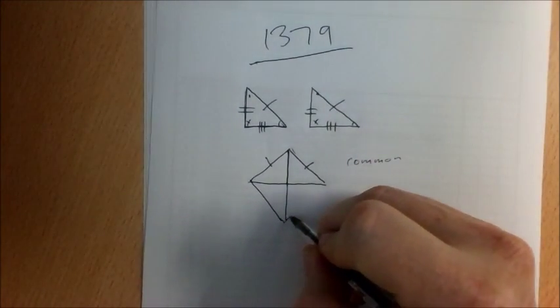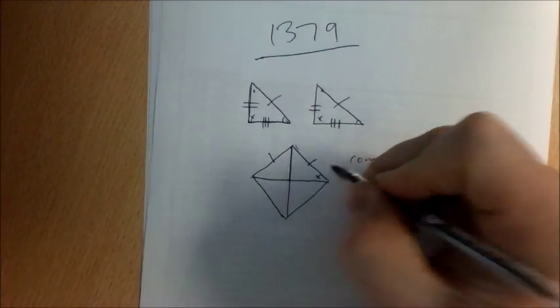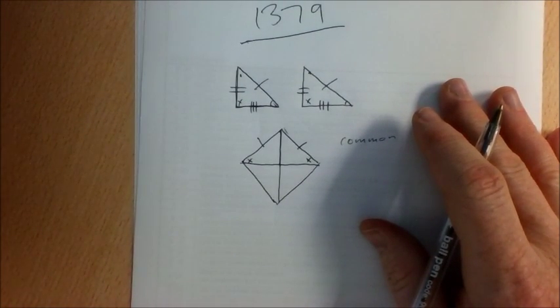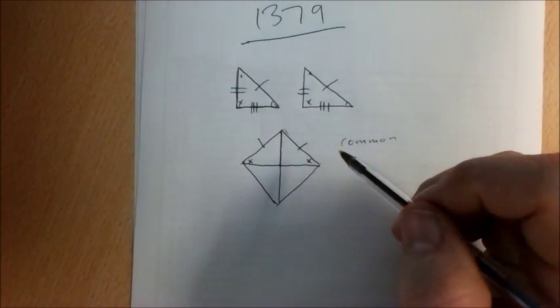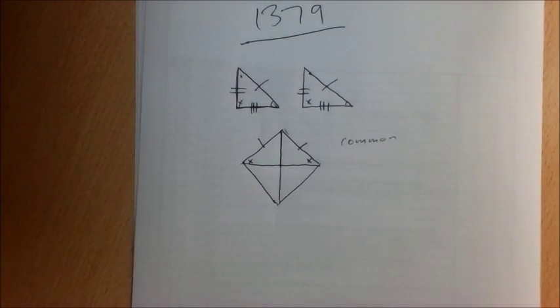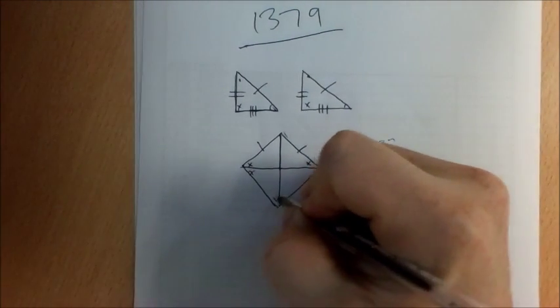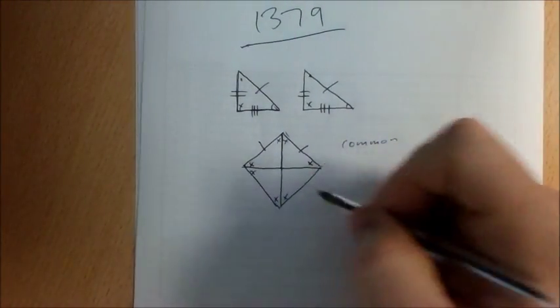So if this whole thing was a rhombus, then you'll be able to judge that that was equal to that because the diagonals of a rhombus bisect the corners out of, sorry, I didn't mean rhombus, I mean a square. The diagonals of a square bisect the corners out of which they come, and they're all equal to each other. That is a property of a square. Now that is a reason for saying that that's equal to that and that's equal to that.